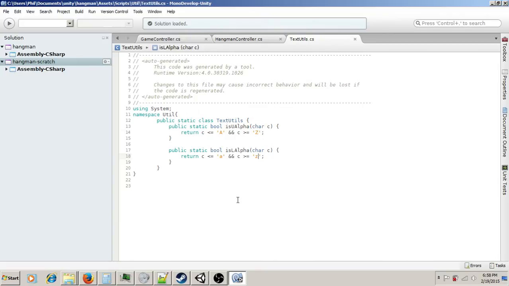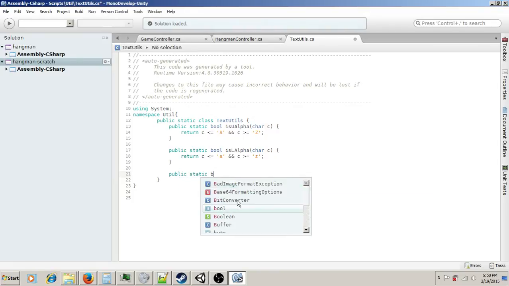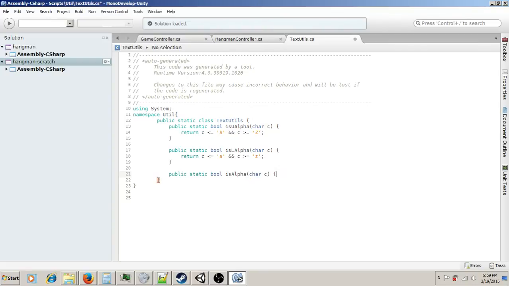However, the fact of the matter is that we have something else to think about as well. What if we don't care about case? Well then, we need is alpha. And now we have to worry about operator precedence. So, in terms of Boolean algebra, which is the algebra of truth and falsehood, so to speak, there are two main operators that are useful.